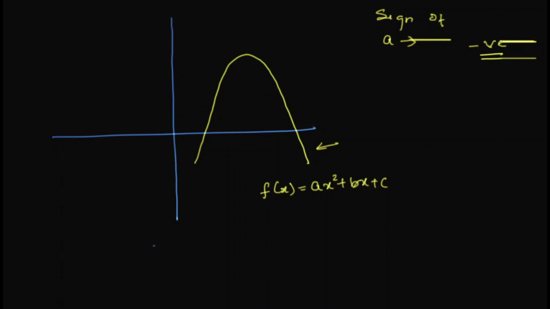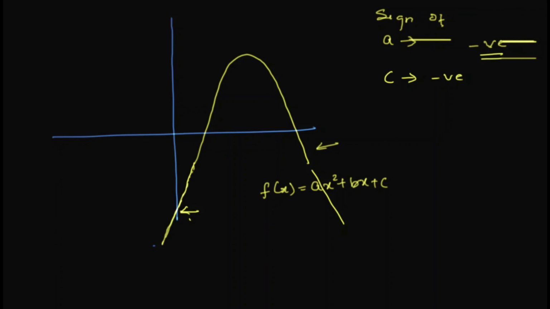Then can we find out where exactly the parabola is touching the y-axis? The y-intercept of the parabola is not visible in the graph that is given, but we know a parabola when extended, we know how the parabola shapes up. So when you extend the parabola, it is for sure going to touch the y-axis on the negative side. Parabola obviously cannot go back and then touch the y-axis on the positive side. The only possibility when I go for further graphing of this parabola is going to be here. I mean, the y-intercept is going to be on the negative side. So that decides the sign of C, which here becomes negative.